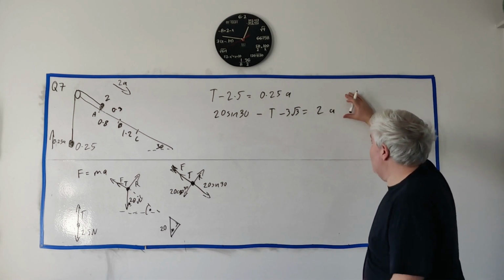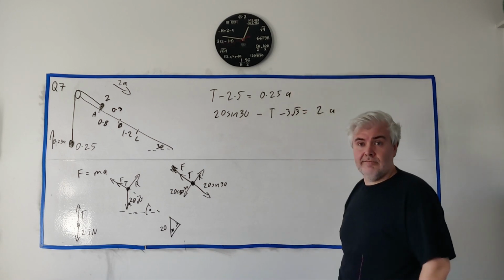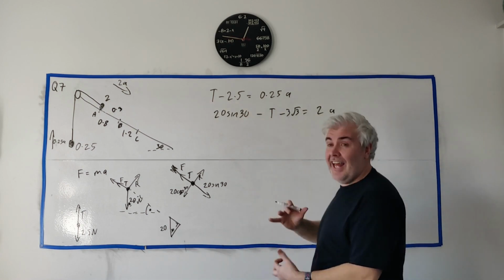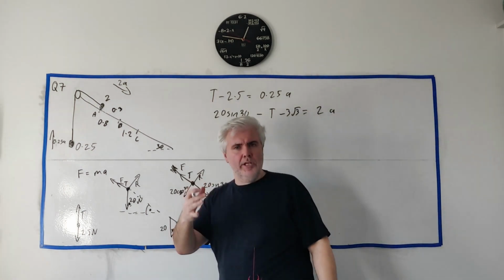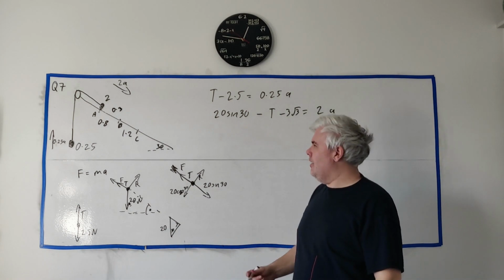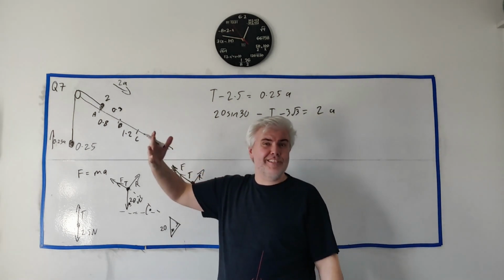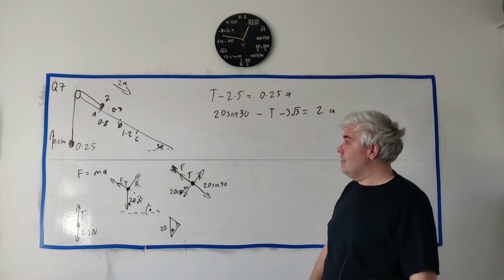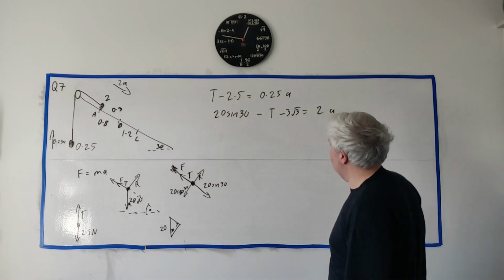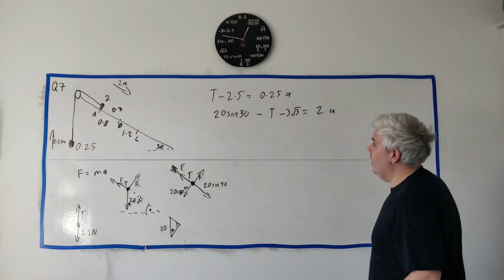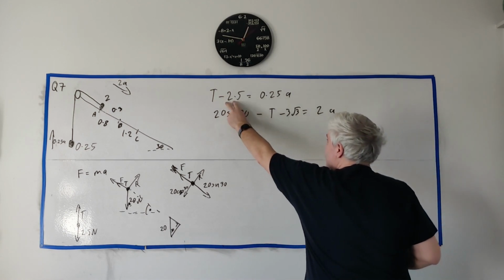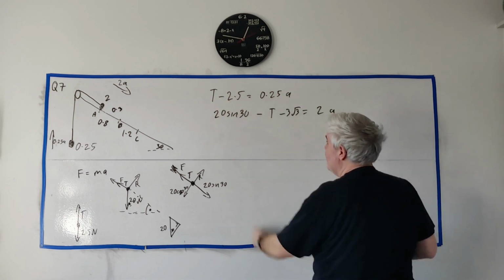Now we just have a simultaneous equation, T's and a's. Very easy to solve, especially because the T's match. They cancel out. That's sort of what I was talking about at the start, when I sometimes use a method that just ignores the T's. And we find we can ignore the T's quite easily when they're a perfect pulley and the tension of the string is, again, perfect. So we just add these together, add the left side to the left side, the T's will cancel.